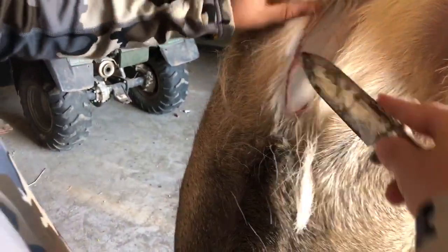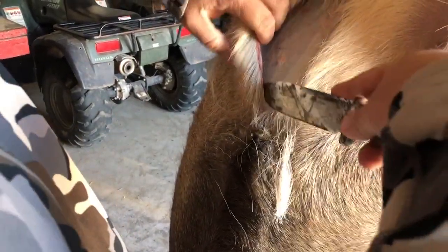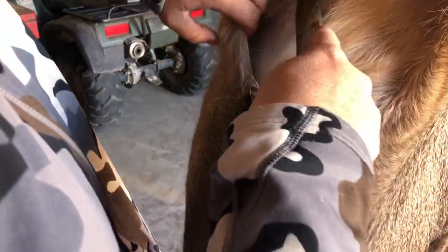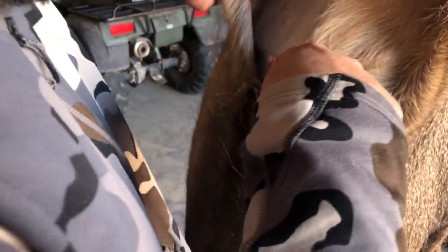And if I do it this way where I didn't gut him and I can hang him up, it makes it really, really clean. It makes cleaning the meat easy. I'm pretty picky about my deer meat. So, I like to have it really, really clean like this.